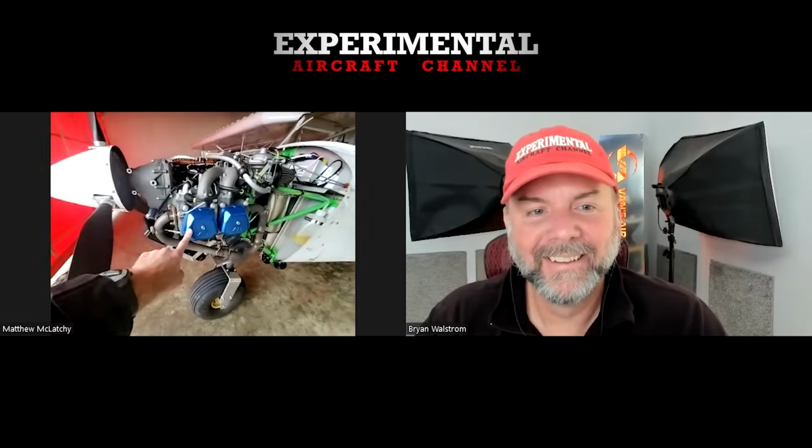The valve covers are different, and they've got a ZD instead of a Rotax. Literally, if you were to put green valve covers on here that said Rotax, and I didn't know that they used a slightly darker paint for the engine, I don't know if that's paint or, like you said, just different metallurgy, I couldn't tell you it wasn't a 912. It's exactly the same, right down to the thread pitch of all the nuts and bolts. It's literally a clone.